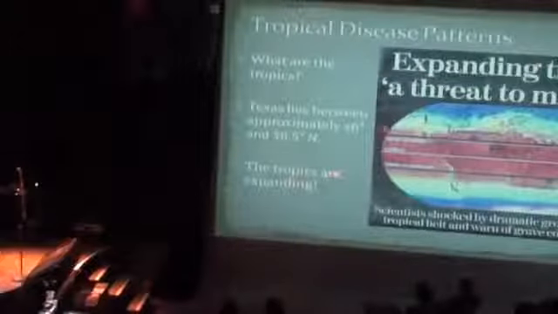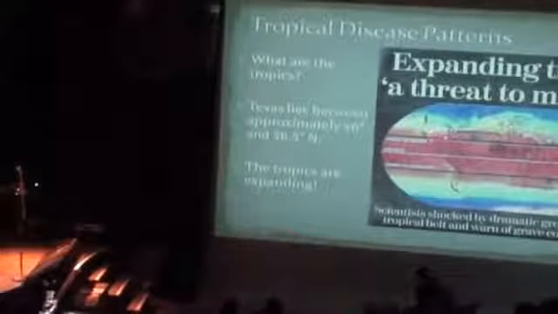All right, so there's Texas right there, and we are right above the Tropic of Cancer. We're located about 25.8 degrees north and 36.5 degrees north. So we are a big state, we are a tall state. We have 10 degrees latitude there. And so far, the tropics have already expanded 0.6 degrees north and 0.6 degrees south.